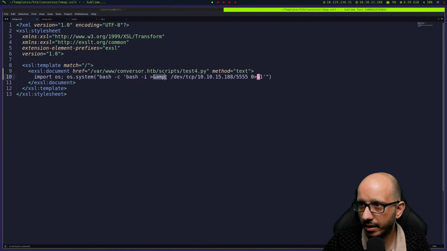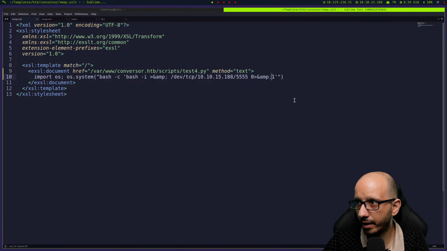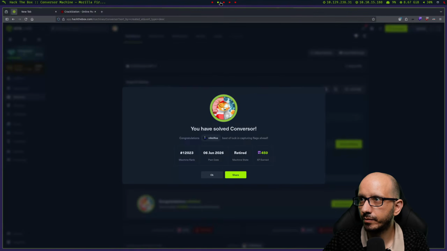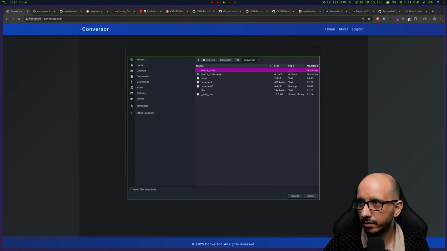Now this is the encoded version of ampersand. So if you don't want to go with a CDATA array, you can do it like this. I will rename it test1. I will go back and upload this as well.